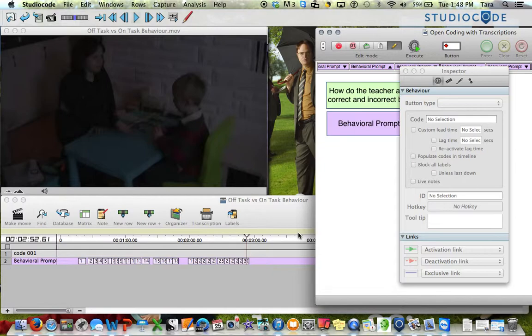So that's all for this post. If you have any specific questions or other things that you want me to address about qualitative research, I will add them to my list of things to talk about. And if you have more, I will definitely jump back and forth to some single case design as well, because I know those are two big uses, and you might use a combination of both for using StudioCode.